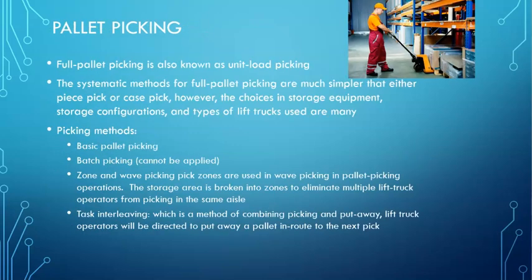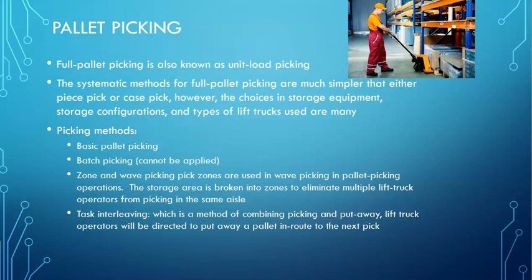The full pallet picking is also known as unit load picking. That's when you have a big size of load, and usually it comes in pallets. The systematic methods for full pallet picking are much simpler than the piece pick or case pick. However, the choices in storage equipment, storage configurations, and types of lift trucks used are many. You have lots of options, more options for the pallets.